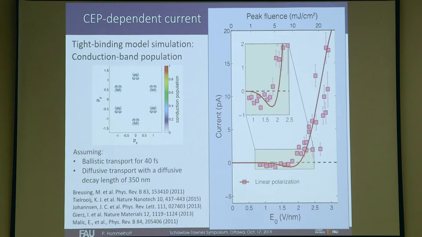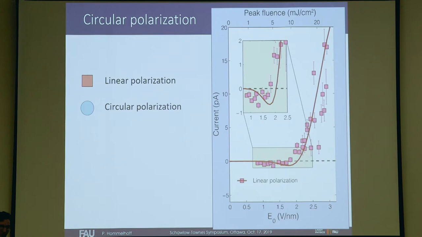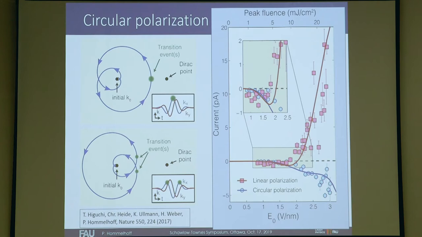There's more. We can switch to circular polarization. Do we get a CEP-dependent current when we operate with circularly polarized light? And indeed, we also get a CEP-dependent current, but the effect is entirely different. That is basically a dipole matrix element argument. For one carrier envelope phase, you drive the electron relatively close to the Dirac point where you have the largest transition dipole matrix element. So here we expect a large conduction band excitation, whereas for another phase, the closest trajectory points are somewhere here, much further away from the Dirac point, and that's why the current should be smaller. So also with circular polarization, we're sensitive to the carrier envelope phase, but we don't see any sign change, and yet our theory can explain this.